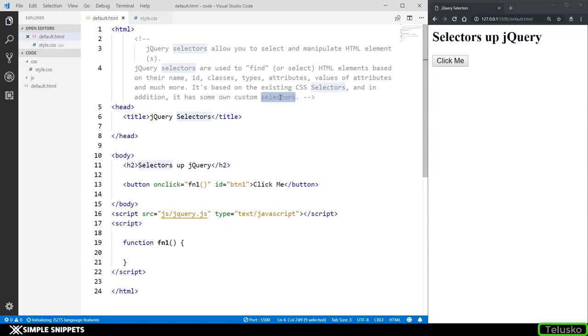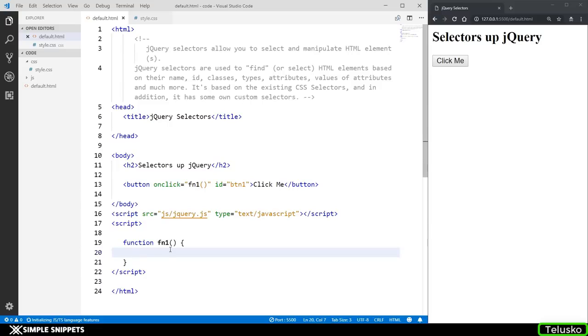Okay, so up until now if things are a little confusing, don't worry, once we write the code you'll understand it very well. In this video we'll see three different selectors, that is the three basic CSS selectors, and in further videos we'll continue with more selectors in jQuery which are specific to jQuery. But with that being said, let's start off with the coding part so that you understand what these selectors are and how they look in terms of the syntax.